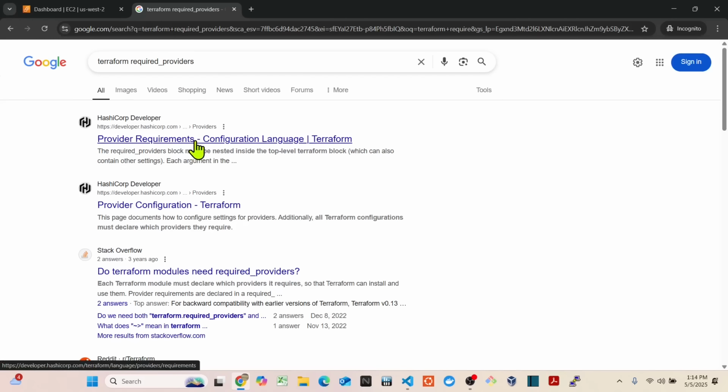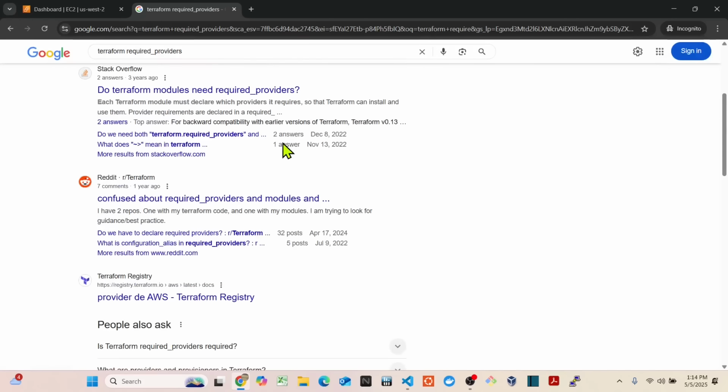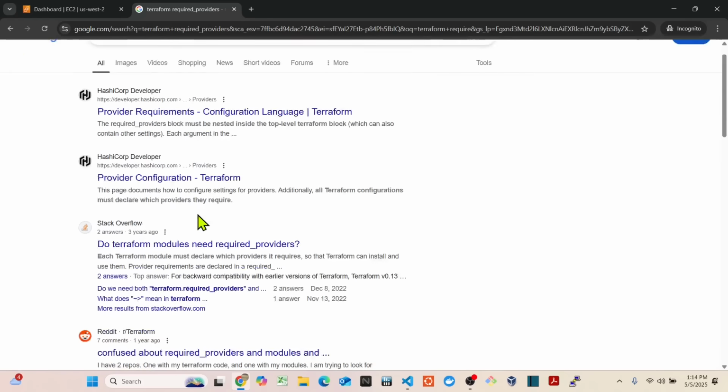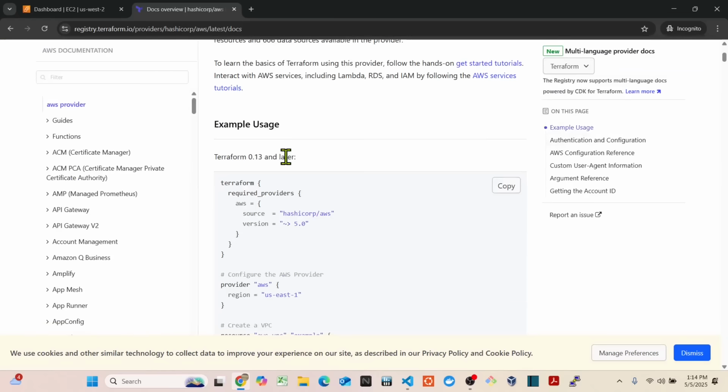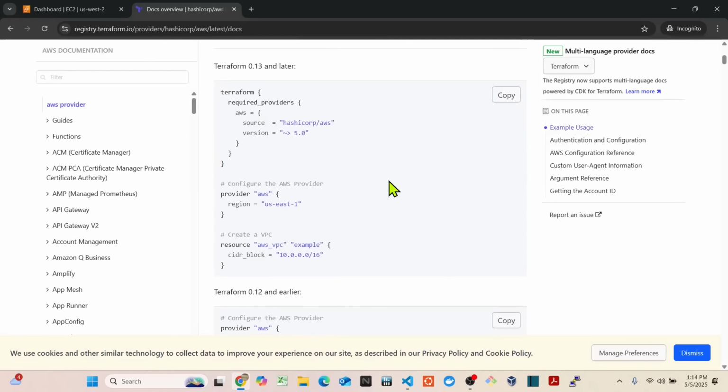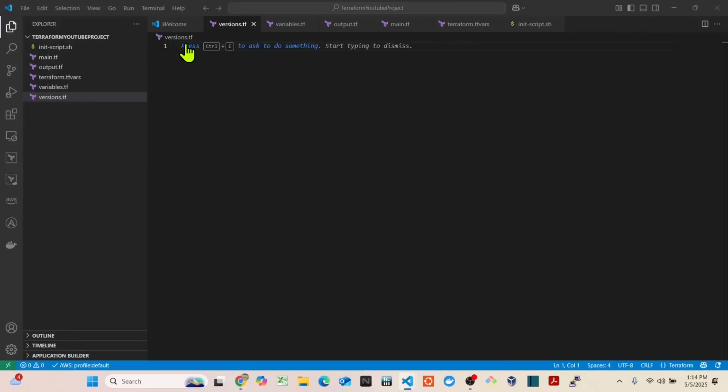Okay, yes, this is the one we will use for our required providers. We will just copy and paste.